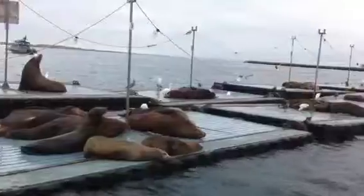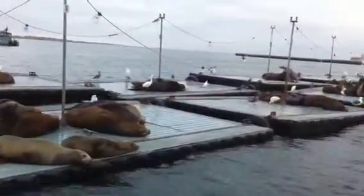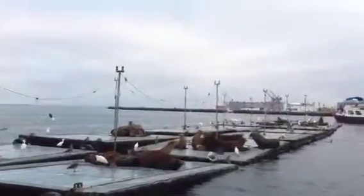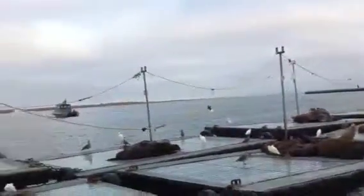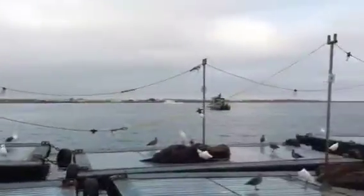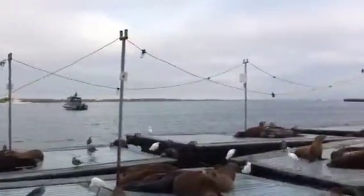All this is a huckabone and jambas. Now that pose he's doing right there — throwing the head back, putting the chest out — that is a defensive posture for sea life. The chest out shows how big and strong they are. We want to see the human version of that behavior going to any bar in downtown San Diego.